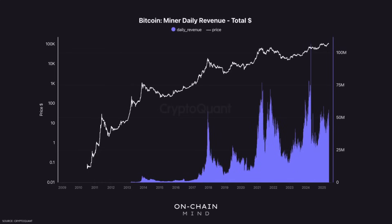Now let's move on to miner earnings. Currently, miners are generating about $41 million per day in revenue — a healthy figure reflecting solid network activity and decent fee income. To put that in perspective, during euphoric market conditions when everything is overheated and fees are surging, miners can pull in over $70 million per day. So while we're in a strong earnings phase, it's not unsustainably high. Miners are making money, which incentivizes continued network security, but we're not at the point where that revenue level suggests market exhaustion or looming distribution. It's a healthy middle ground, and from a cycle perspective that's exactly where you want to be in the heart of a bull market.